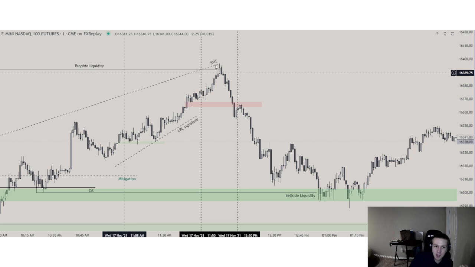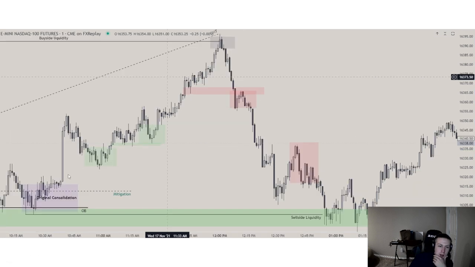We end up taking this high with an SMT. We have displacement lower. This fair value gap overlaps with this fair value gap. This acts as a balanced price range. We don't need to see price trade back up here because we have this fair value gap that overlaps with this fair value gap. It's going to act as real resistance. We end up respecting that. Displacement lower, pull back, fair value gap. There's not too much retracement here. This ends up being a very quick market maker sell model. Then we come back up, fair value gap again, gets traded to, boom. Second stage of redistribution right there, sell side met.